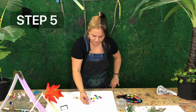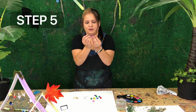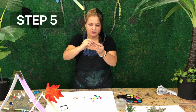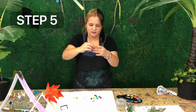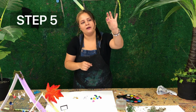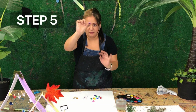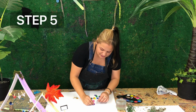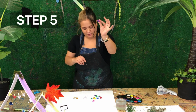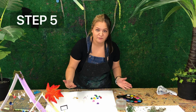So what I'm gonna do is take my worm snake and slowly roll it up into a coil. And there you go. So now I have a round coil snail shell shape, and I'm gonna take this circle and press it down lightly so that it has a little flat bottom. So now my snail can sit up like that.